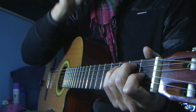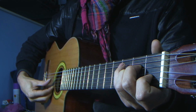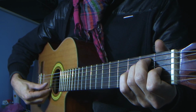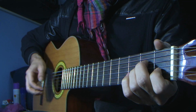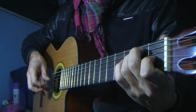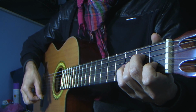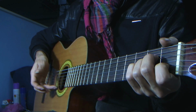I know it might be confusing here, so what I'm going to do for you, I'm going to play everything without these 3 fingers. So if you do that circle while putting these 3 fingers, finish the first part. And then this becomes much easier because we're going to play again the same thumb progression on these strings, but just a regular tremolo.